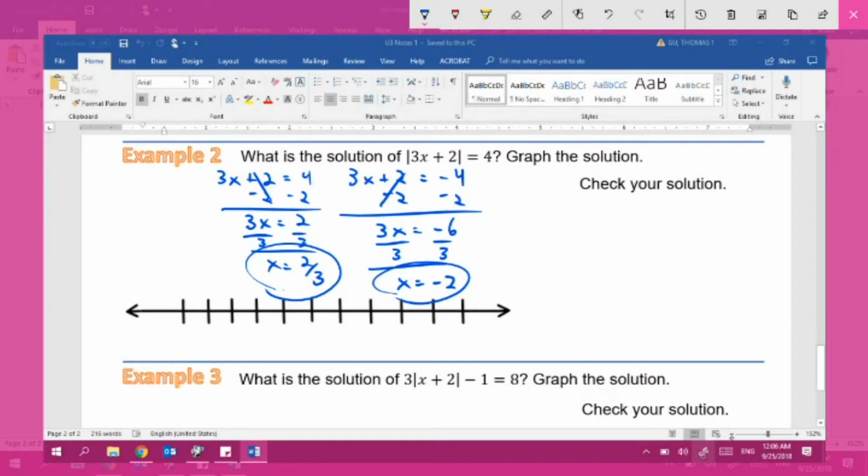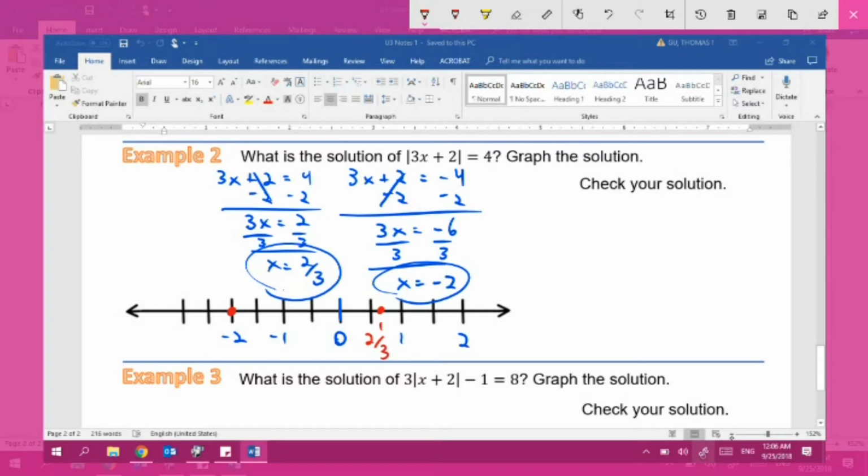This time I'm going to make this a little different, but we're going to have 0 right here. And then I'm going to break this up into different spaces, a little bit more. So I'm going to put 1 right here and 2 right here, negative 1 and negative 2. One of our answers was negative 2, so I'm going to go ahead and put my dot there. Boom. And then 2/3, where's that? That's before the 1. That's 2/3 of the way, so it's going to be about here. And I'm going to label it so everyone knows 2/3.